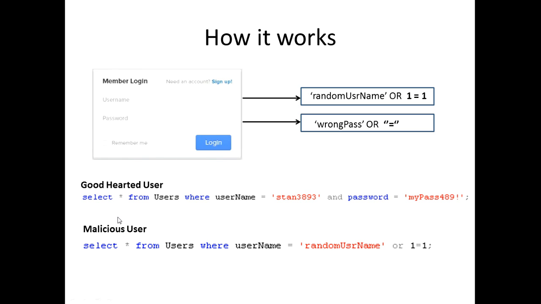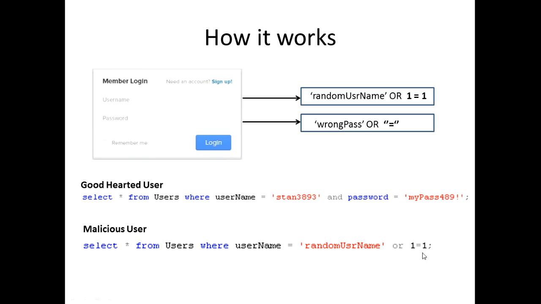Remember what I said before, that the username and password is tied to some information in the database. So a malicious user may use something like this. Let's just say the malicious user enters in this random username. If this SQL statement is executed, and let's say this OR 1=1 is not even here, so the malicious user goes SELECT * FROM users WHERE username = 'random username', which is not even a valid username, they're going to get an error. They won't be able to log into the system. But if they add this OR 1=1, then they will be able to log into the system.